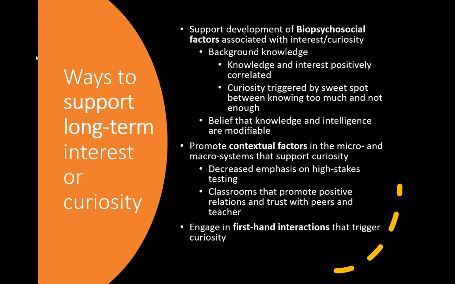And then in thinking about these firsthand interactions that trigger curiosity, the ones on the previous slide, things that you as the teacher can do to support the situational interest, the state feelings of curiosity, and give students the repeated positive associations between the content they're learning in a particular subject area and this internal feeling of being rewarded by learning, seeing the value of that content.